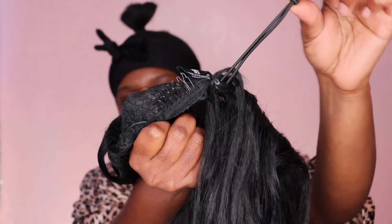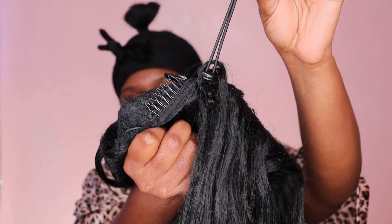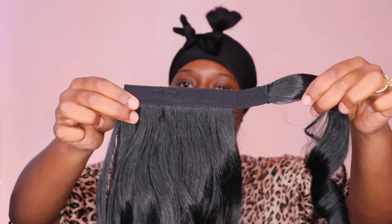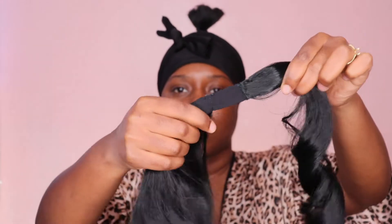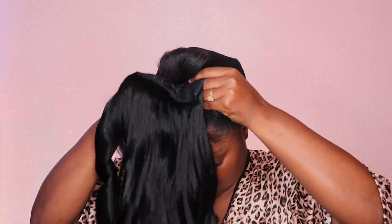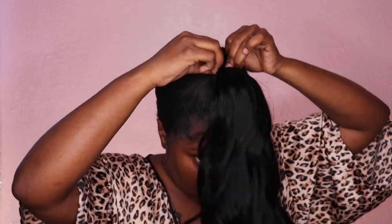Here's the cap construction: there are two combs at the top and two combs at the back, and it does have the drawstring portion because this is a drawstring slash half wig. The ponytail portion comes with an elastic band piece where you wrap around the hair, and it comes with one comb.